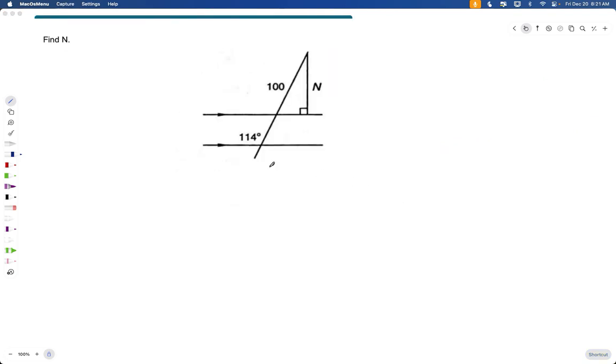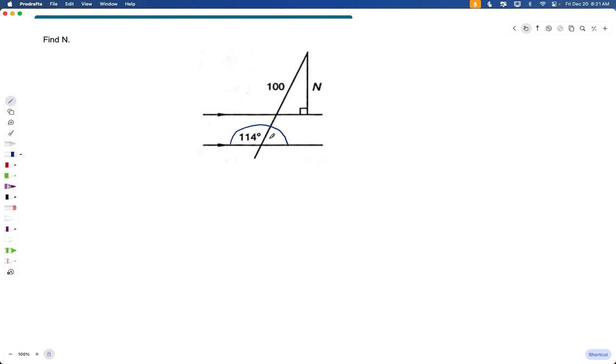All right, so this tells us that we need to find n. Okay, so right here, we've got to find one of these angles so we can find the other. In order to do that, I've got to use what I have around me to decipher. So this is a straight line right here. Because it's a straight line, and I know it's a straight line because it says it's parallel to this line, and a line has to be straight to be parallel. So this has to equal 180, these 2 angles added together.